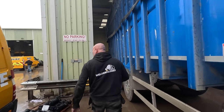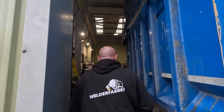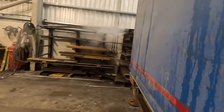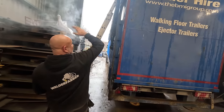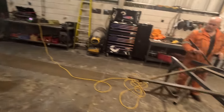Right, director, we're going to go over to Bolton in a minute. Be a bad day about looking at the weather, innit? So Paul's pulled that unit out, letting Aaron put it back together, and he's just repairing a sheet arm on the back end. Now this is an ejector trailer, and what happens is they've got sheet arms at both sides that flip right over like that to the centre, right? And here, this is a back end one.